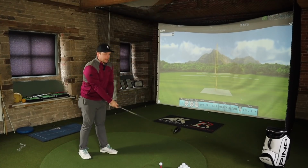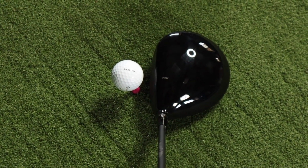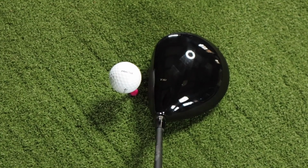So as well as less spin and more launch, the Titleist TSI4 does feature 6% predicted lower drag force because of its increased aero shape. And looking down it, you can kind of see that because it does look absolutely tiny.